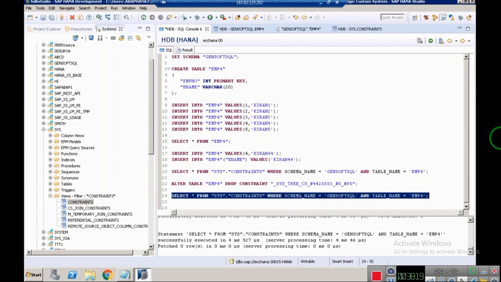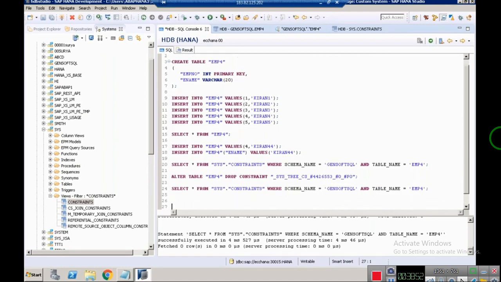So your exercise is to check how to disable the constraint. Drop will permanently delete the constraint, and now I don't want that. I want to temporarily suspend the primary key. So check the syntax and let me know. For disabling the constraint, I used alter table name drop. So your agenda is how to disable it and how to enable it. Check the syntax. Done.